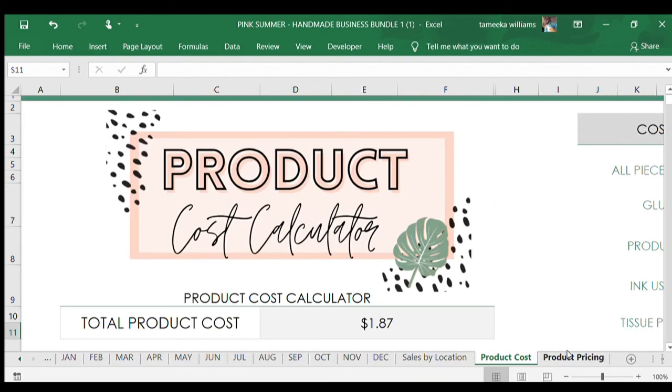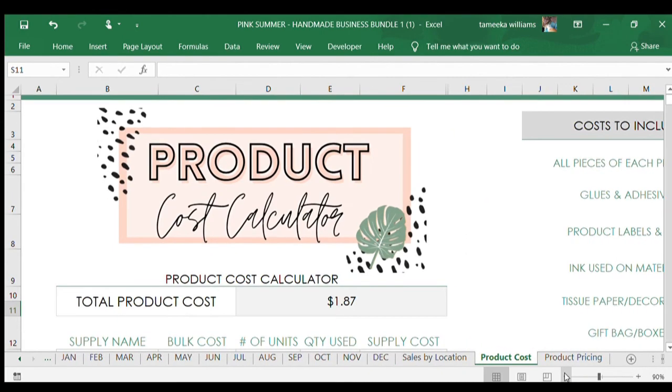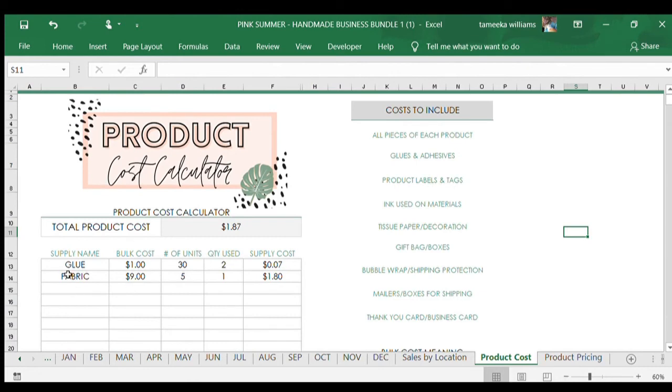You also have your product cost calculator here, which is very simple. You enter what your supply is, what the bulk cost is, so that's what you're buying it in store for. Then the number of units that come in that bulk amount, how many units you have to personally use to make this item, and then it's going to generate what that supply cost is just for using that quantity. Then it's going to add it all up and it's going to give you a product cost, which you can then turn around and put on your product inventory list to make your sales trackers a little more accurate.